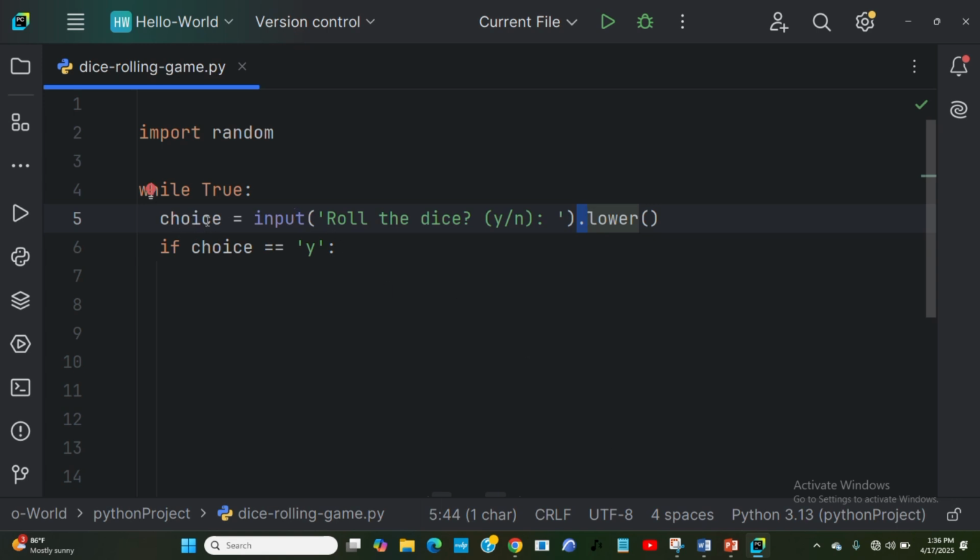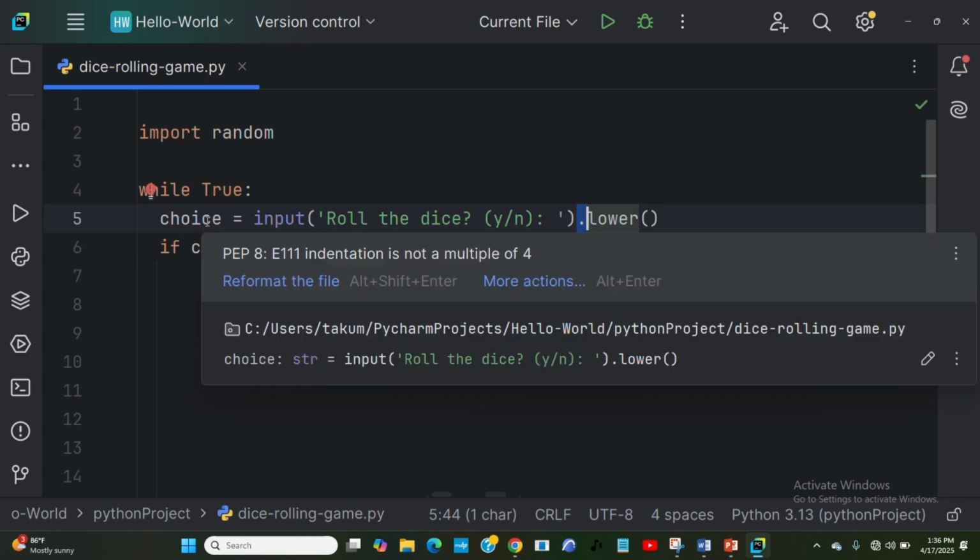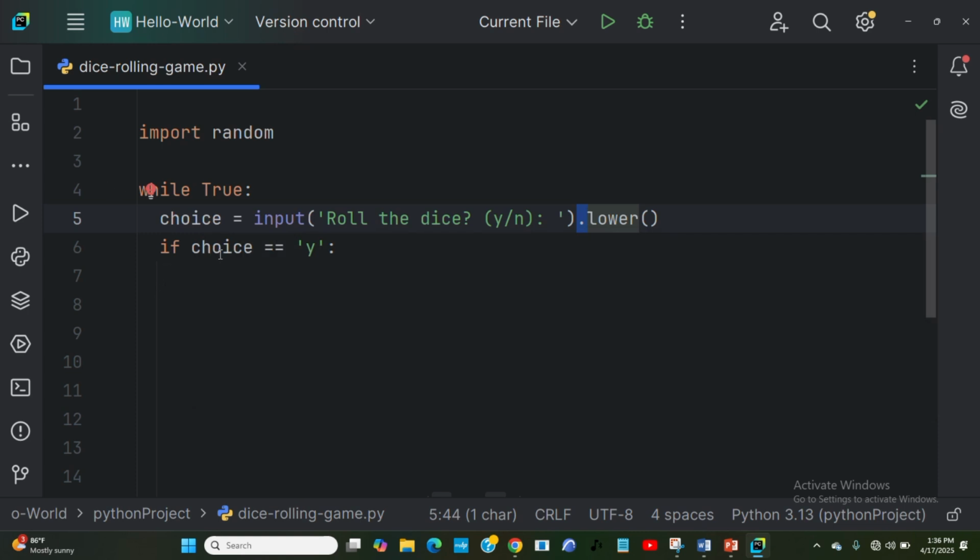So what happened? If the choice is equal to yes, if the choice of the user is a yes, it means the user wants to roll the dice. If it is a yes, then what is going to happen? Then it's going to ask the user to play the game. And remember, it's going to choose the numbers randomly, isn't it?